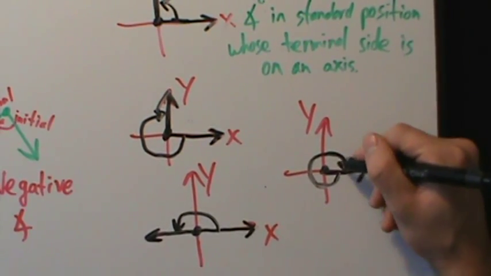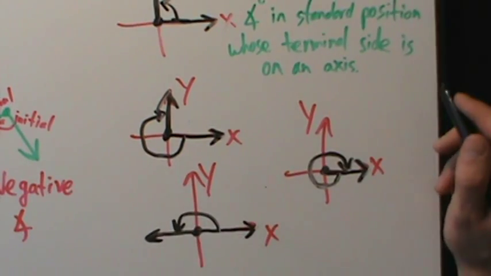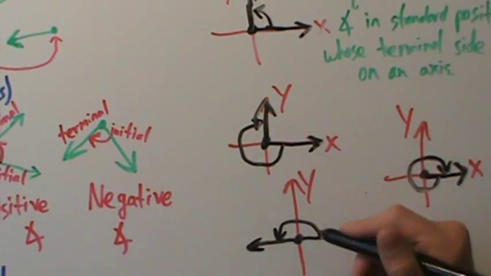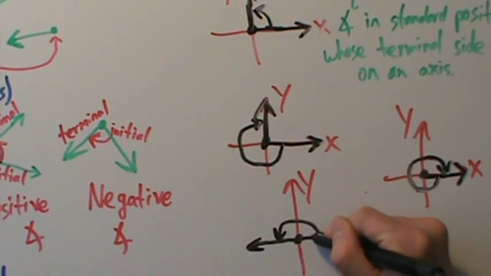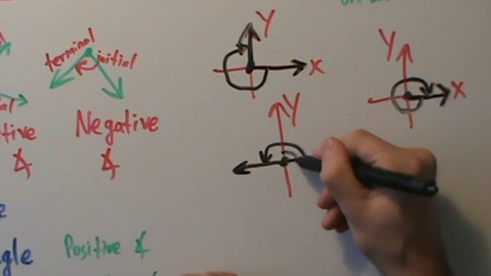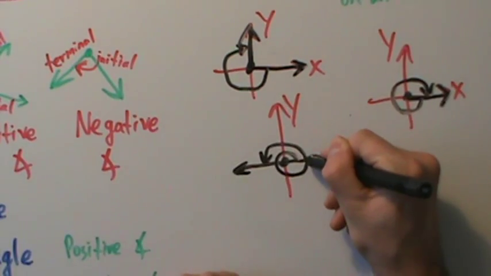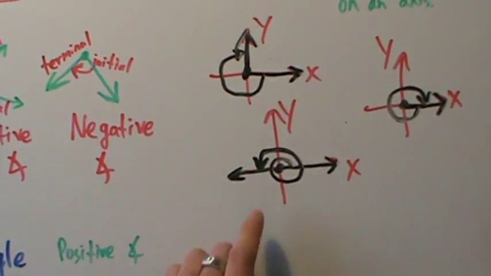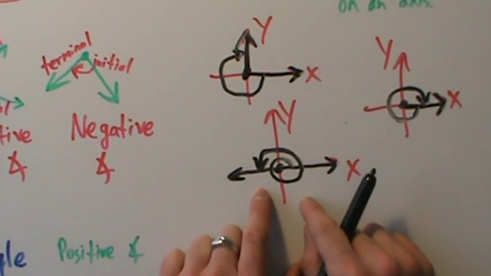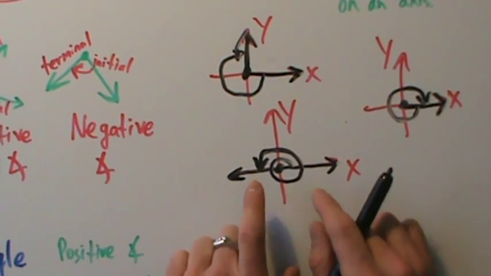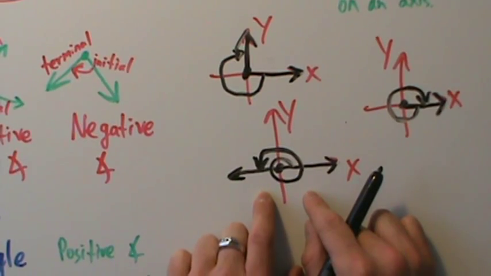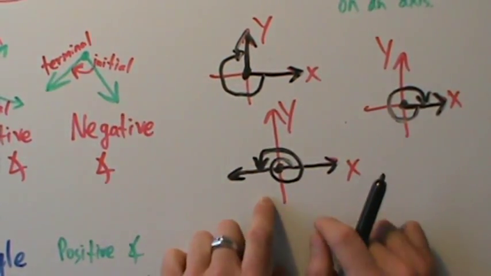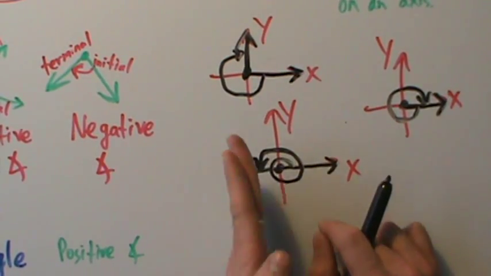But we could have kept going and gone around 2, 3, 4 times. That's also possible. Likewise, we could have done the same thing with any of these here. With this one, we could have started here, gone around one full revolution, and then gone back around to this side here. That's a different angle from the one we drew previously. The measurement's going to be different, but it's still positive because it's still being rotated counterclockwise, and the terminal side is the same and it's still a quadrantal angle.